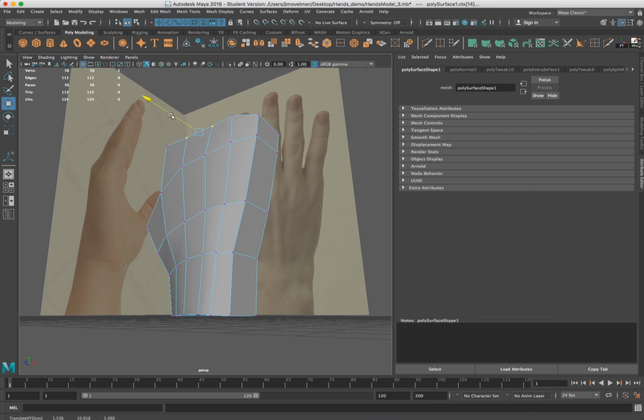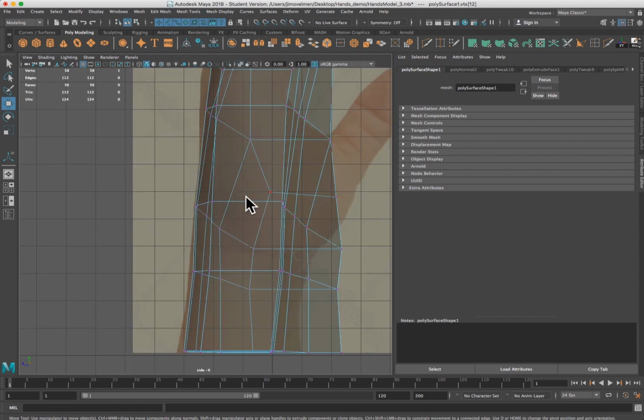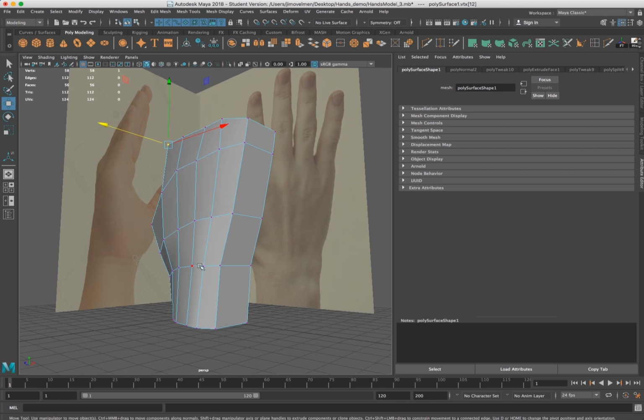And that's why you don't want too many points. You're just moving some of them. Look how messy this is getting. This is why we want to keep it light too. It's going to get really cluttered really soon, really quickly. That's another reason to build in halves when you're using symmetry.